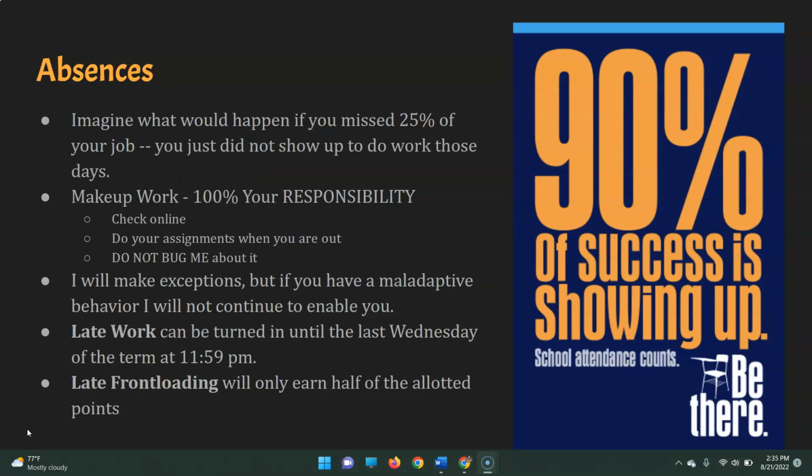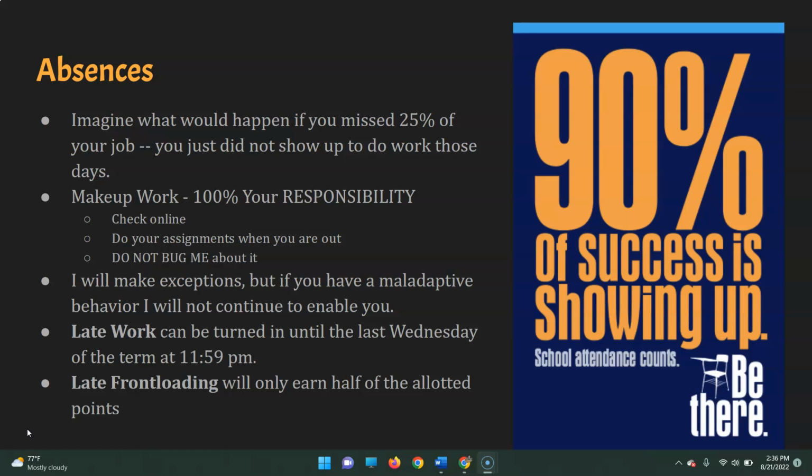Absences are a big deal at Las Montañas. They always have been, and I feel like the kids who are being successful right now are the ones who are there. So if you have trouble with your absences, if you're missing like once a week, please know that that is not a good habit to have in school, which you probably already know, and it wouldn't be an okay habit for you to have at work either. You'd get fired if you did that. So try to build up your attendance rate.